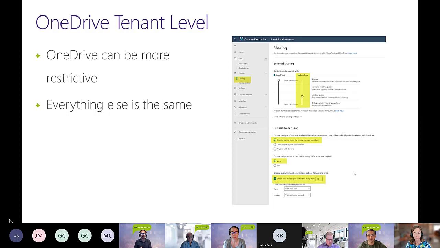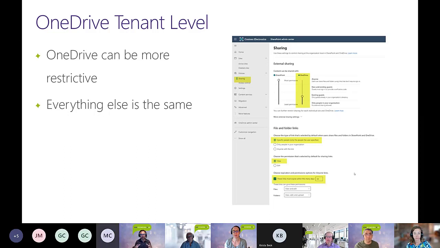The idea behind that is Microsoft wanted to give us as administrators the ability to control the most permissive setting and not let people sneak past it inside of OneDrive. So like I showed in that image there, SharePoint can be more permissive than OneDrive, but OneDrive cannot be more permissive than SharePoint. This is an example of that, where if something is in SharePoint, it can be shared with anybody. That's what the external policy is. But in OneDrive, it can only be shared with existing guests. So that keeps people from squirreling company documents away in their OneDrive and sharing it out to competitors or whatever.